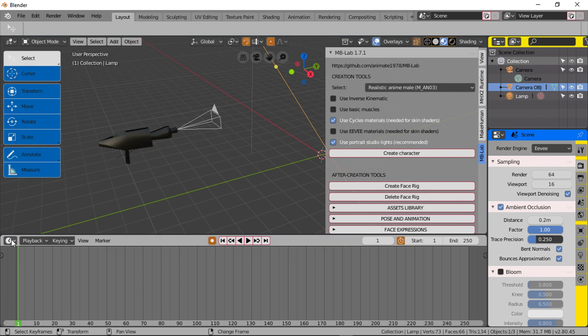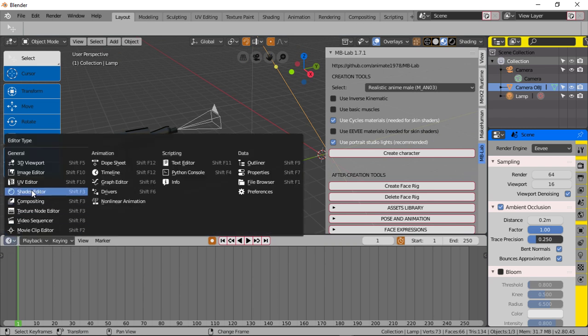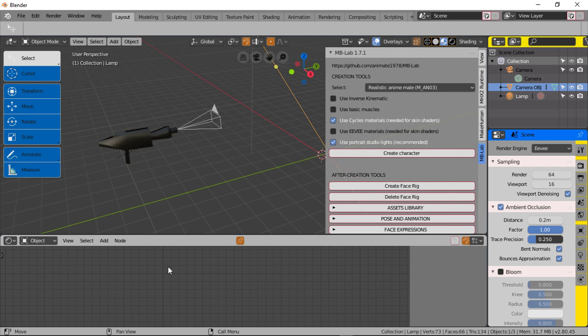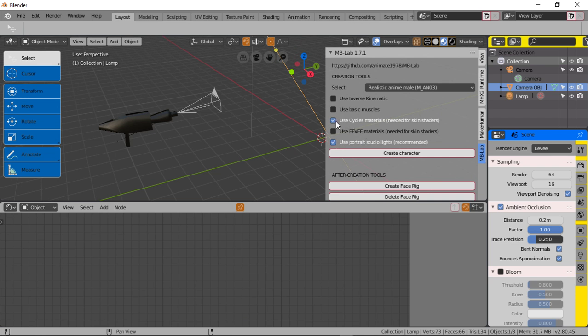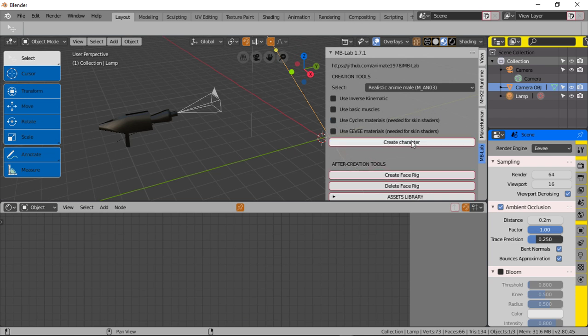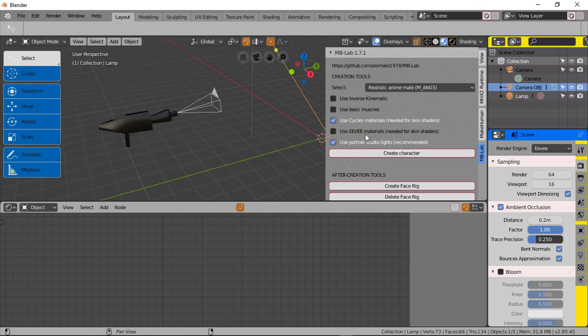From here, you go to the menu options, and you go to the shader editor. You'll get all the node data that you need automatically built in through the MB Lab tool. So if you choose none of them and you create a character, you're not going to get any shaders for your rendering, and it'll just be a blank character that will look kind of gray. And you don't want a blank character because then rendering is going to look pretty bad.